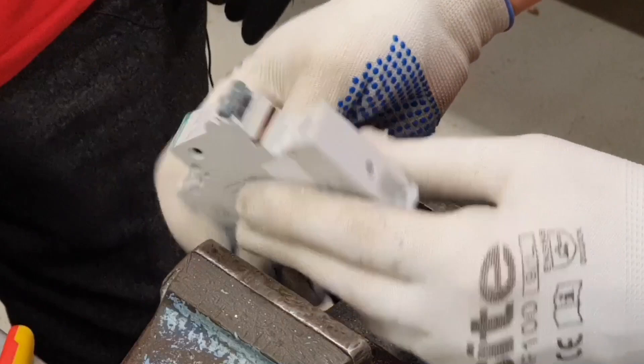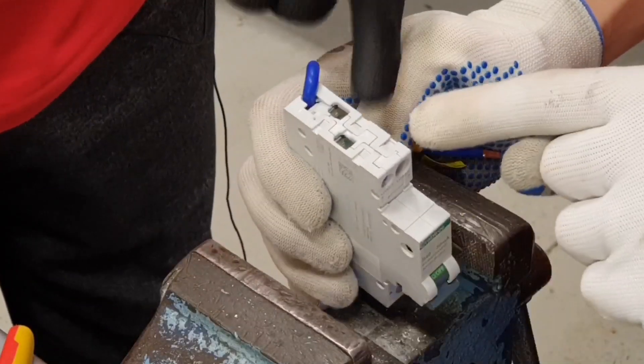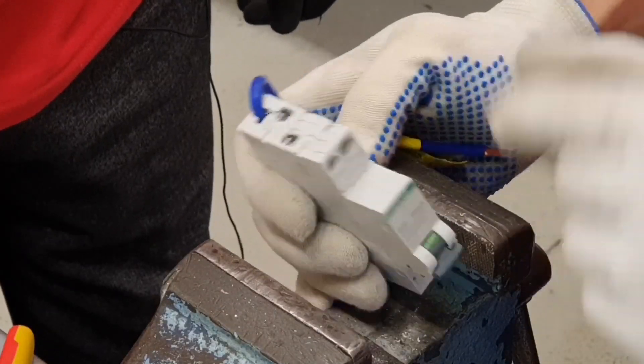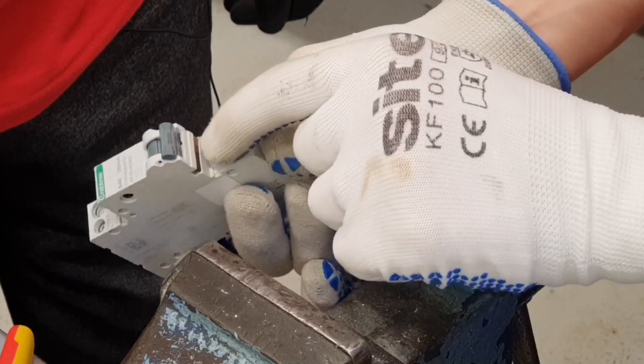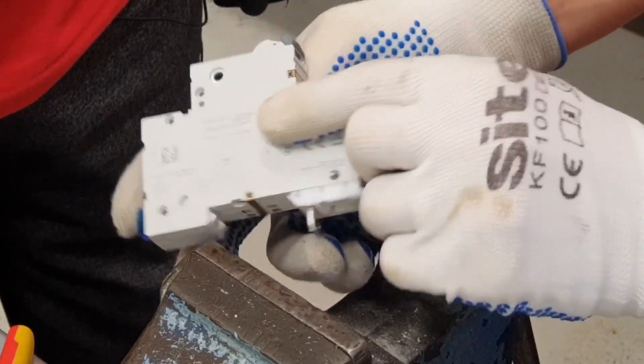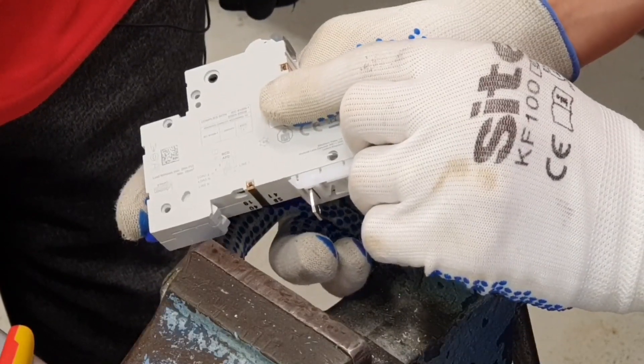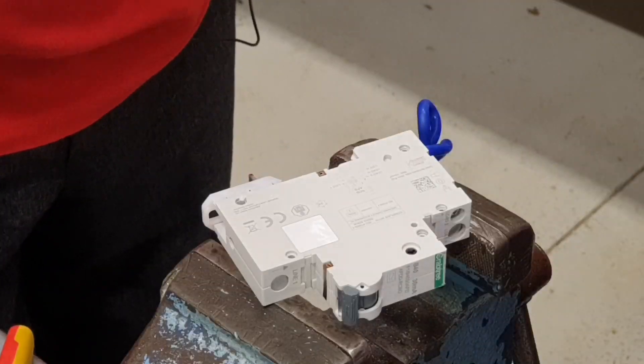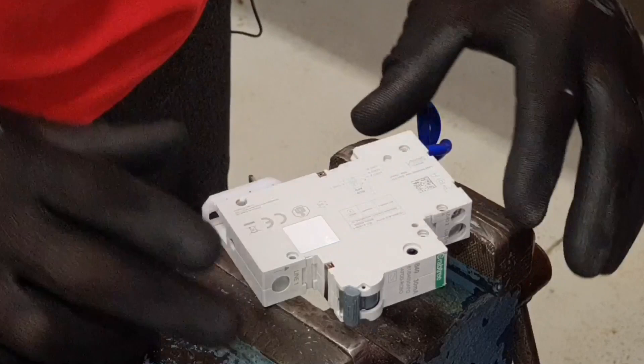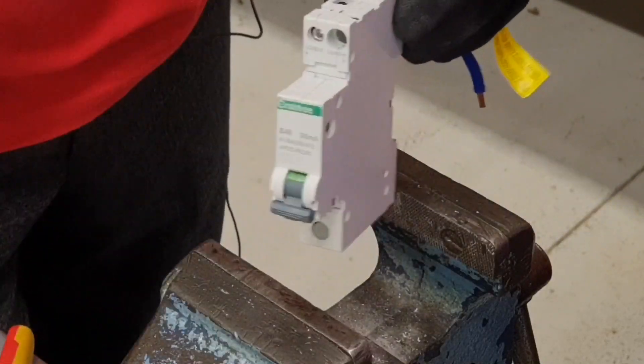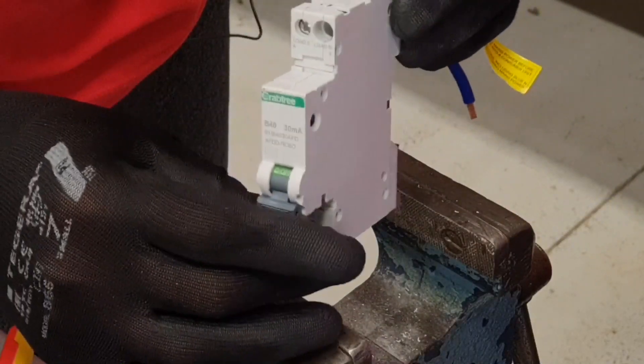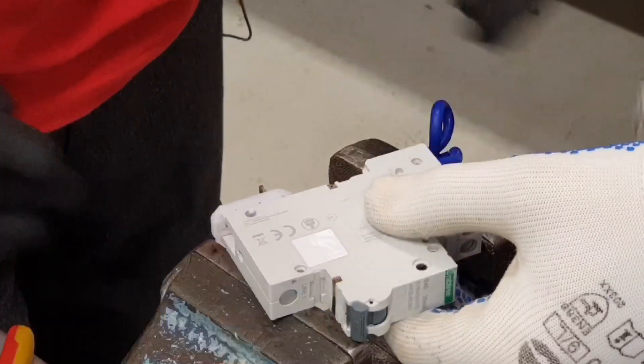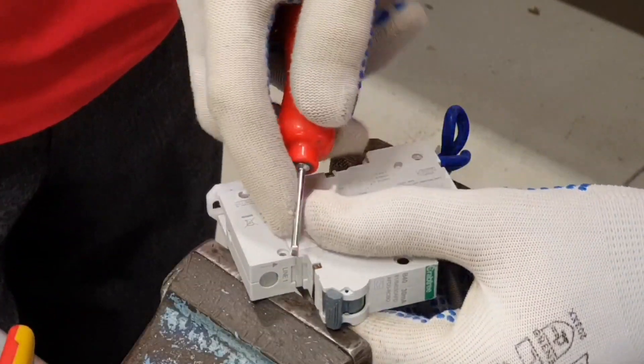So on closer inspection, we think we've got two straps that we're going to have to remove and that top section there. So maybe we've done the easy part. We'll find out in a moment. Let's see what we can find here. If I can just get under there, that's that. Easy. There we go.